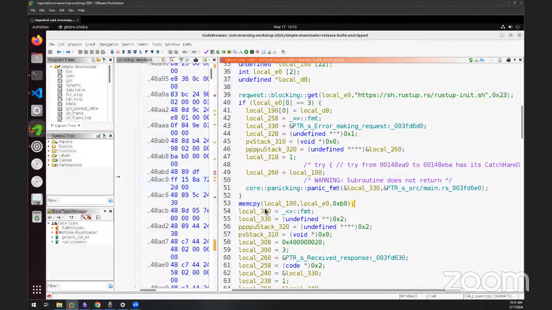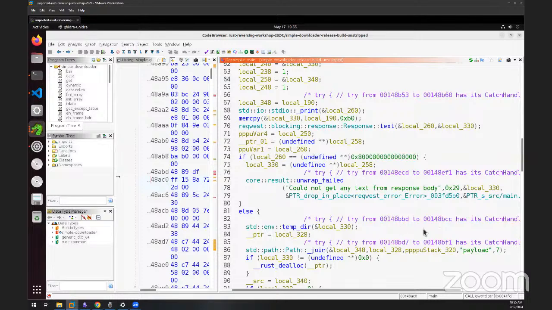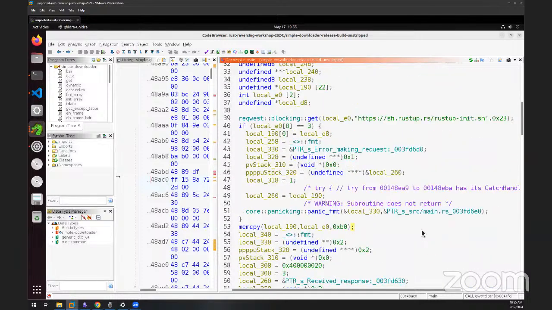And the rest of this is just continuing on with the other case where, yes, our request is successful. And because this is the completed version of the program, there's a bunch of other stuff here. All right, so I'm going to go into my speaker notes here, so we can actually look inside this, right?